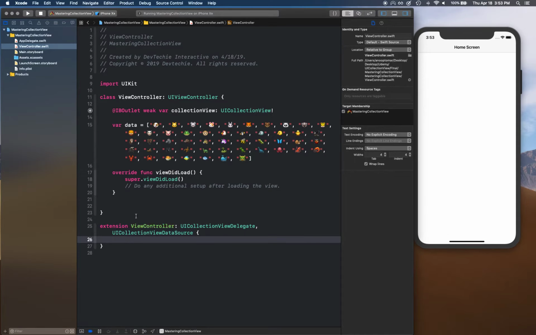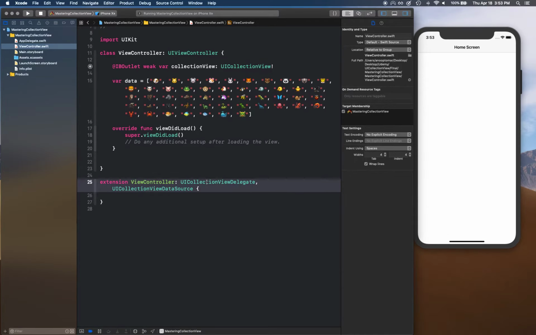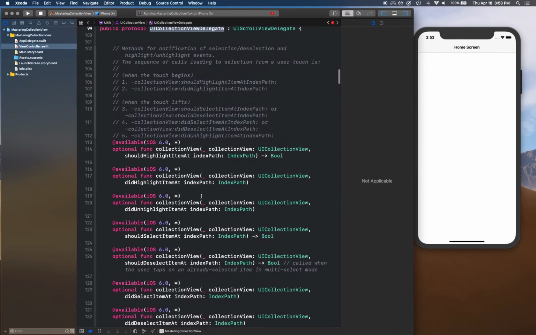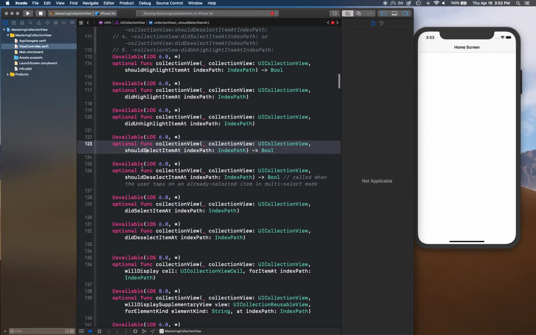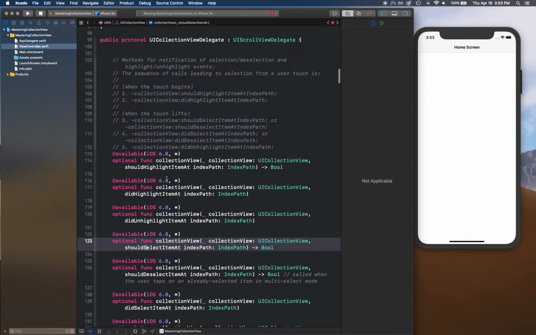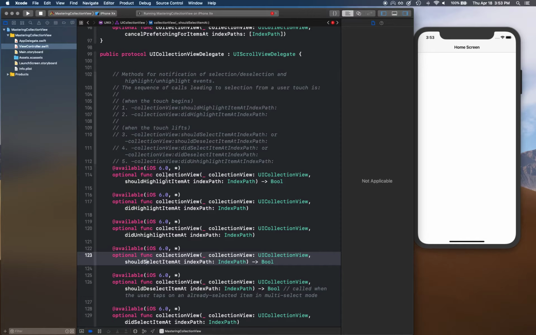Okay, so the delegate actually provides the ability for you to take some actions, like should highlight item, did highlight item, should unhighlight, should select item at index path, should deselect, and all these actions that you can take on the collection view cells that are defined under UICollectionViewDelegate.